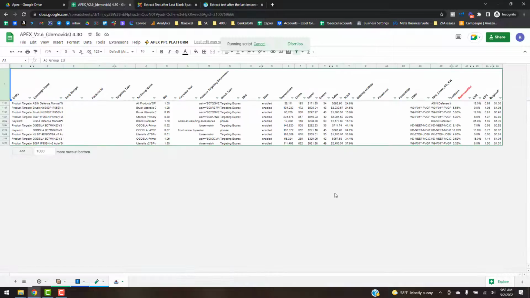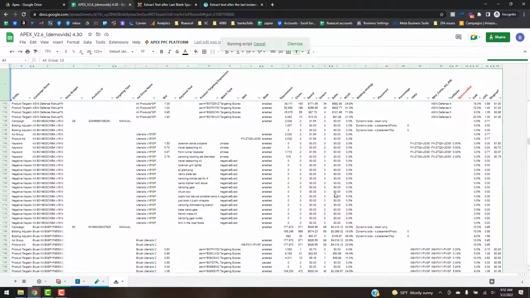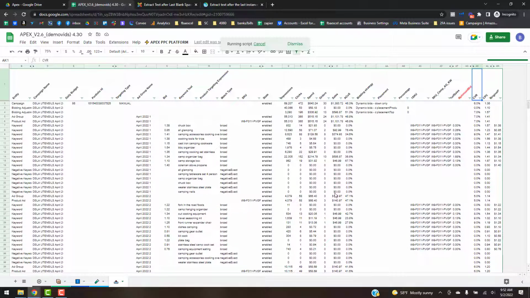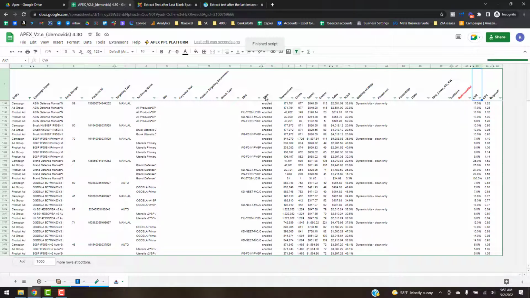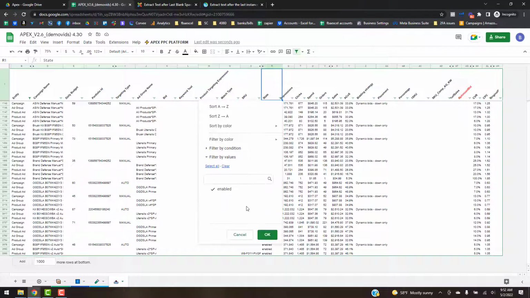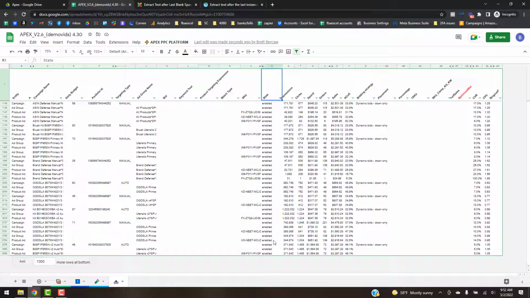What this is going to do now is remove the target level rows, but it's going to show me the upper level rows associated with those campaigns, so I can make sure I don't accidentally have one paused, which would in turn pause the actual keywords underneath them. All right, so basically I'm just looking for the word paused in here. You can click once here on the state. You can see I don't have any there, so just a quick double check.